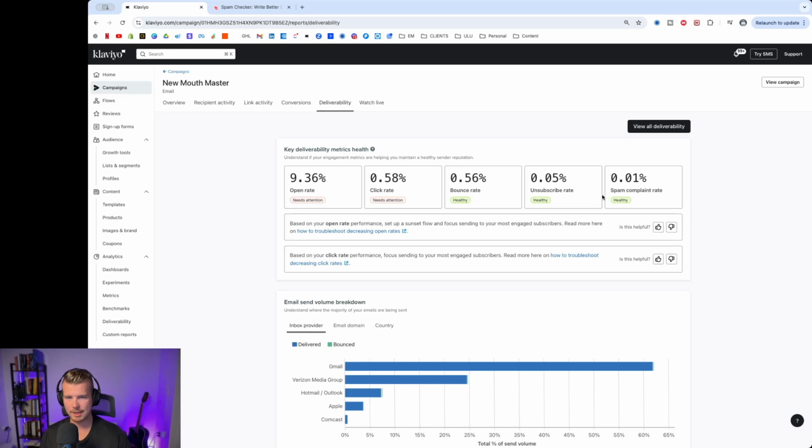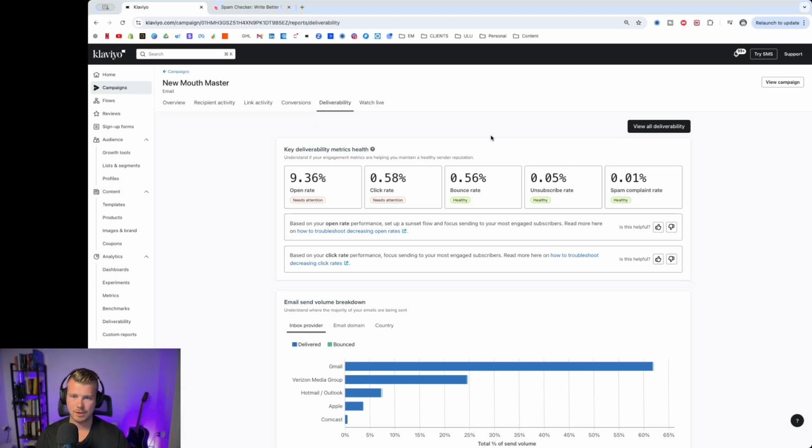If it's one of these, if it's unsubscribe rate or spam complaint rate, that is you. That is caused by you because you're sending content to people who don't care. Not only do they not care, but they care enough to unsubscribe and harm your email in the process by marking it as spam, right? So if you're sending to a bunch of people who haven't subscribed, if you buy a list, please, for the love of God, don't buy a list. Those are going to be the reasons you might get high unsubscribe rates and spam complaint rates.